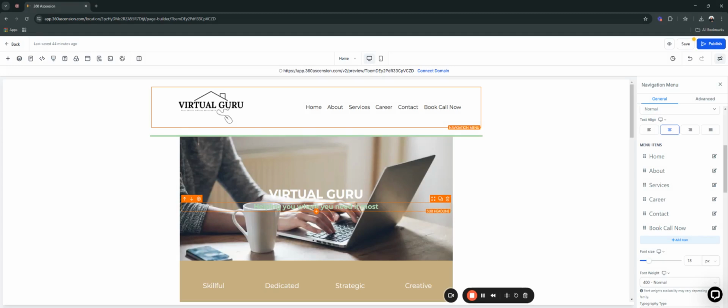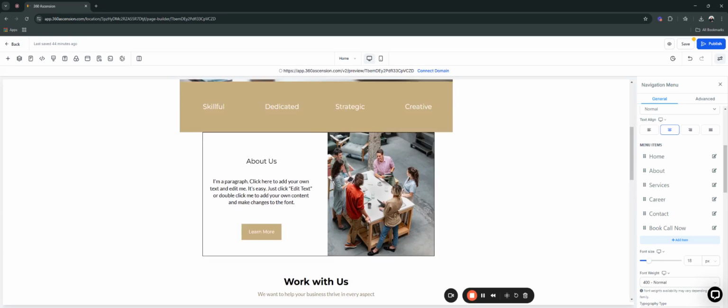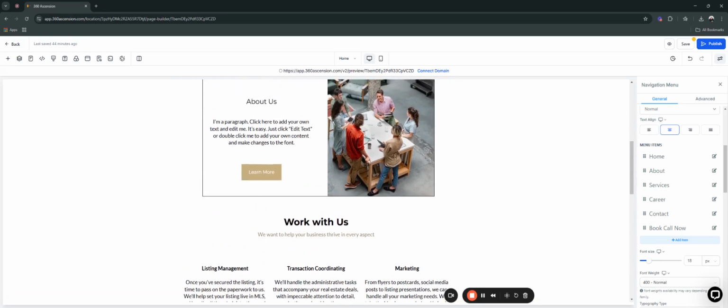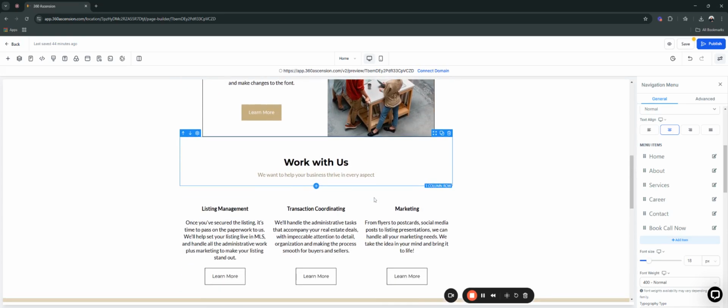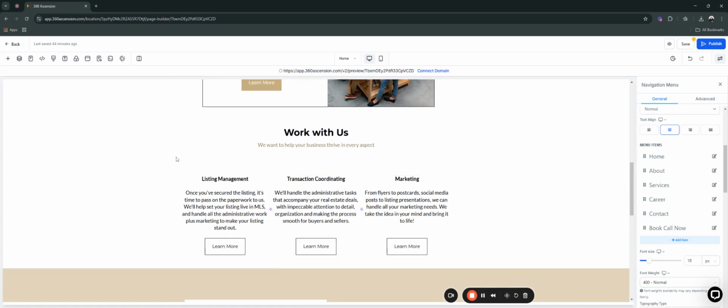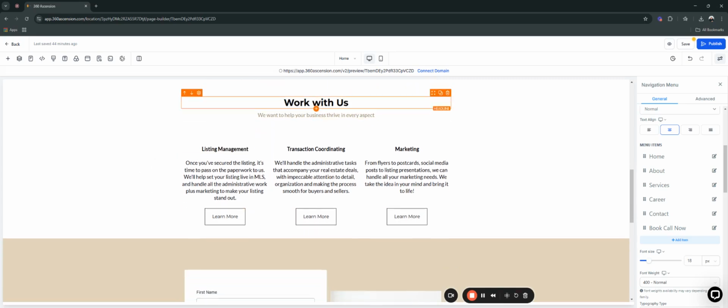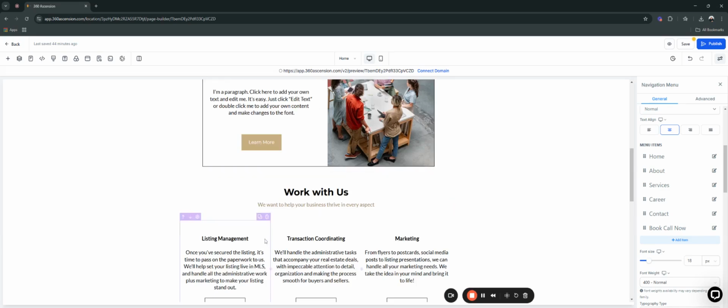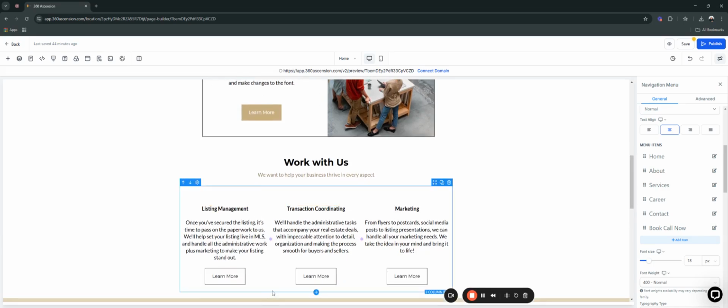All right, let's do one more so we can go through the fields and you can see it. Let's say we want to change our services button to the listing management, transaction coordinator, and marketing section. So let's find the section that we want to populate. Let's see, is that a good one? Yes, let's pick this one. Sorry, we want the blue box.